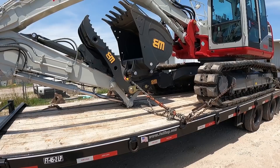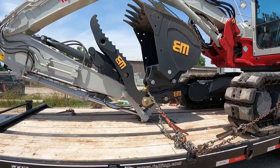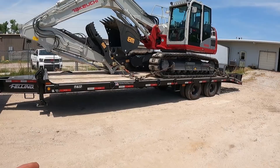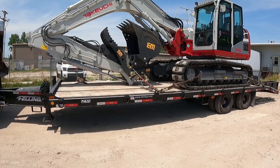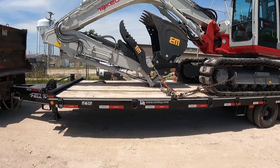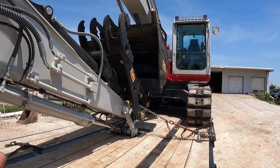I really like the WorkBro coupler and thumb design a lot better than the PSM thumb, and I like the shape of these buckets better than the Esco bucket — though this one does have Esco teeth; they asked me which teeth I wanted. It's the biggest purchase I've ever made in my life. I'm planning on getting a 60 or 66-inch grading bucket and either a 24 or 30-inch tooth bucket. The thumb is almost 25 inches wide at its widest point.